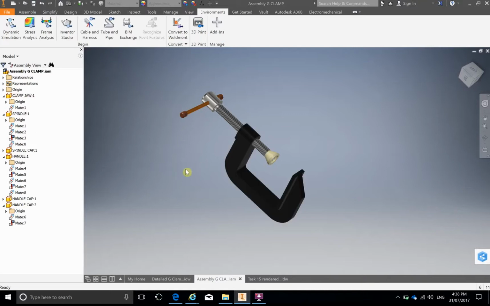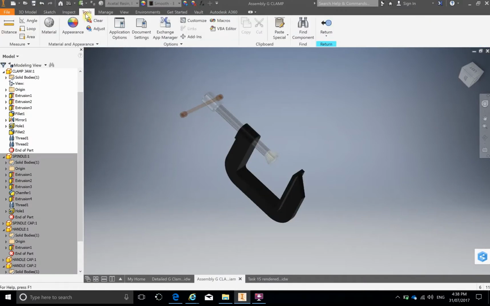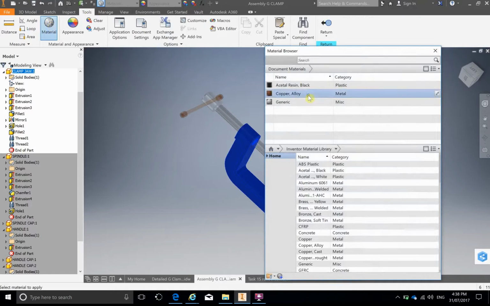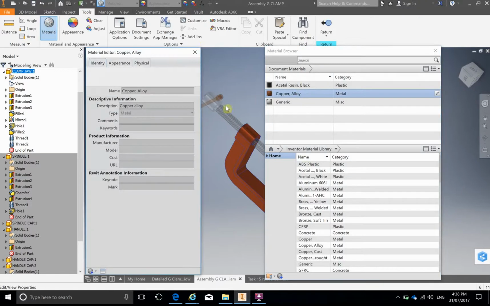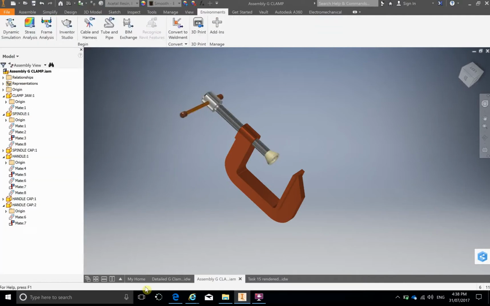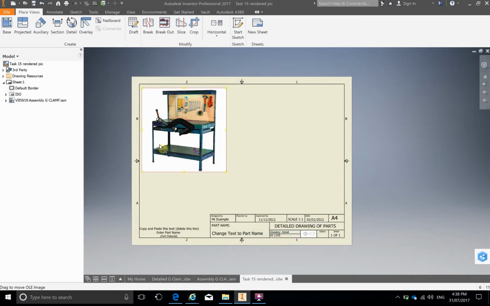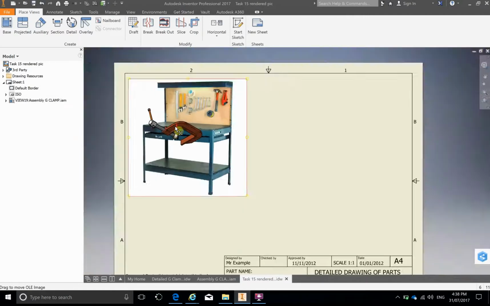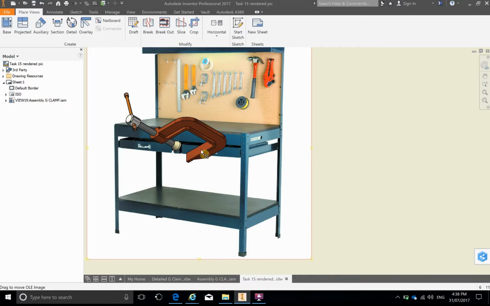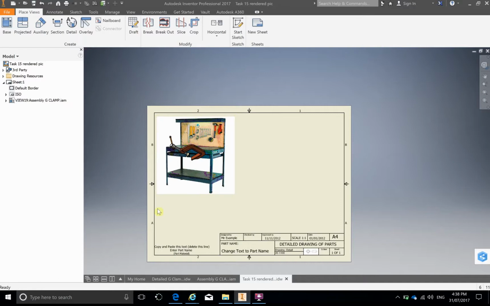So once you've updated this so it looks a little bit nicer and changed some of the materials, which I might do to this one here, double click on it. I always forget where it is, material, and I'm just going to make it stand out by making it copper. There it is, return. I can then open up my blank sheet and create an image like this. Now this is not much of a promotional picture, and it looks a bit dodgy, but this is just to get you guys thinking. So I'll quickly show you how to import the background.